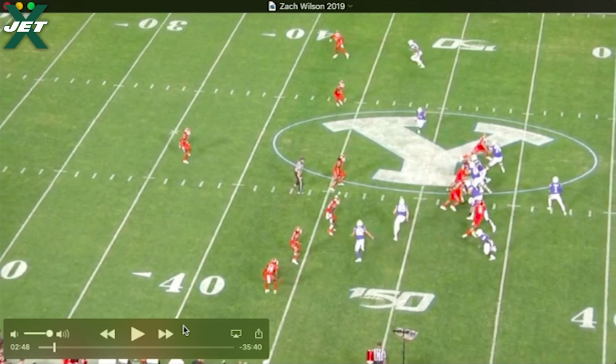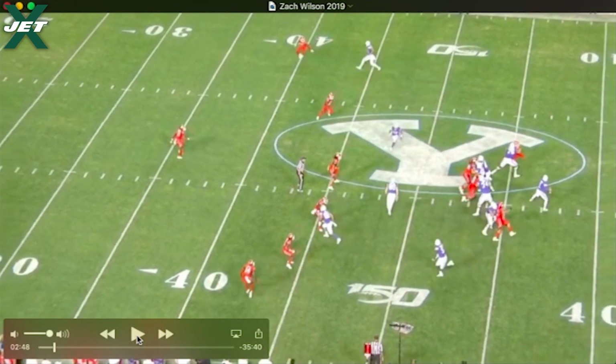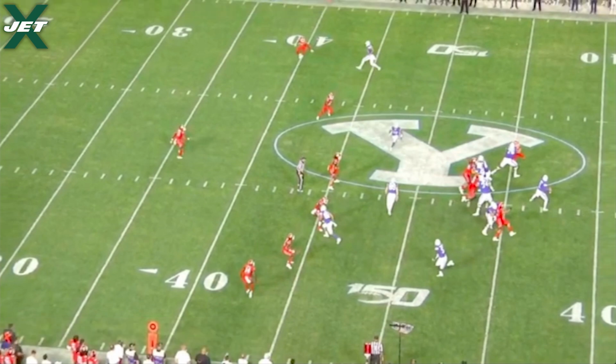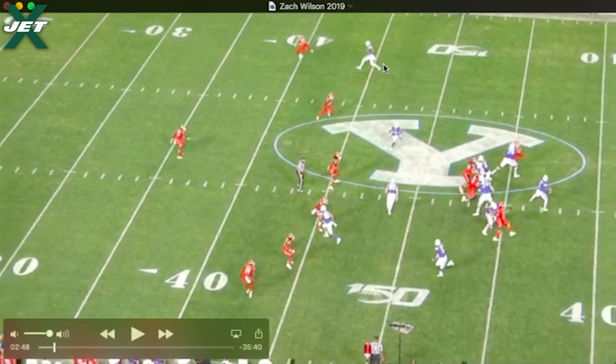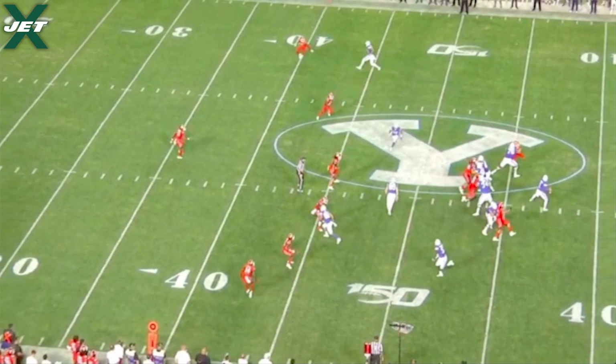And what Zach does here is he lets this ball go right about now. He's in his throwing motion, and this wide receiver has not even put his foot in the ground yet to go into his out route. And it's perfect because this corner is in a zone turn. His eyes are right on Zach, which gives him the ability to break faster on the ball. He's able to see it as soon as it happens and break faster.